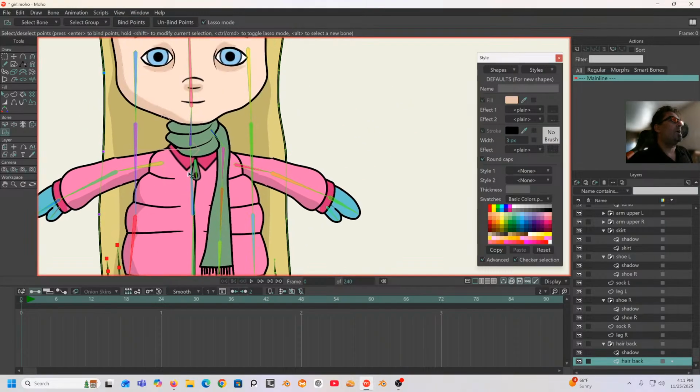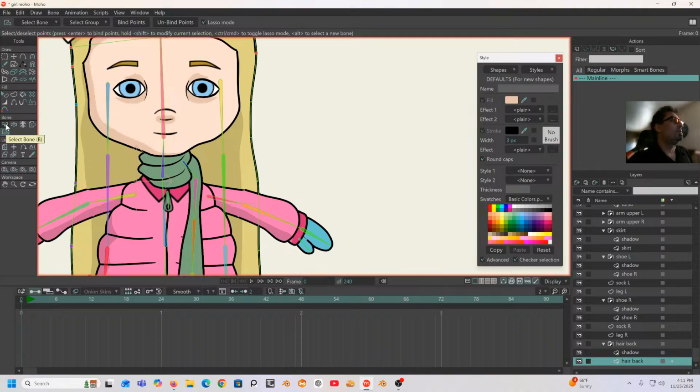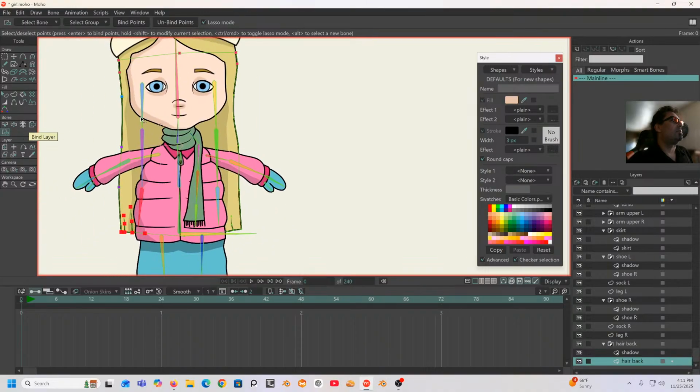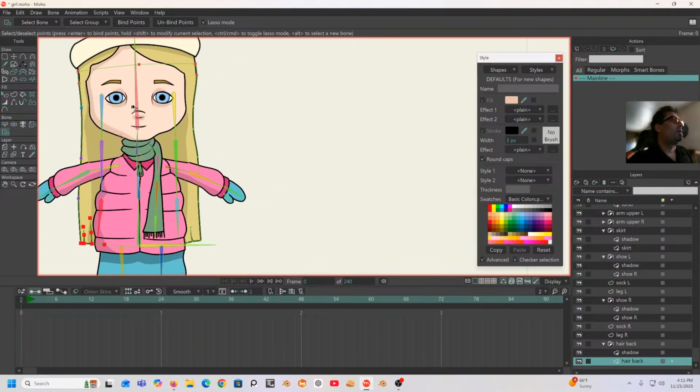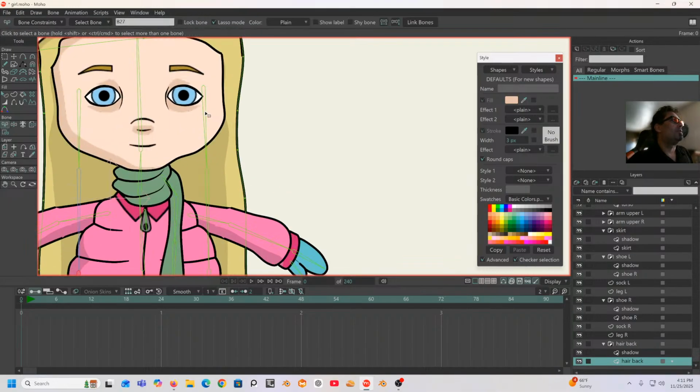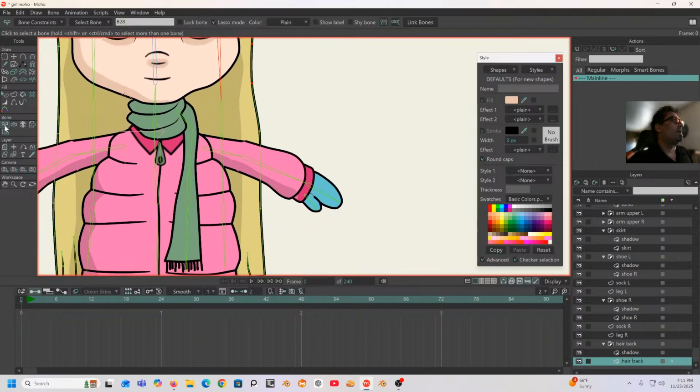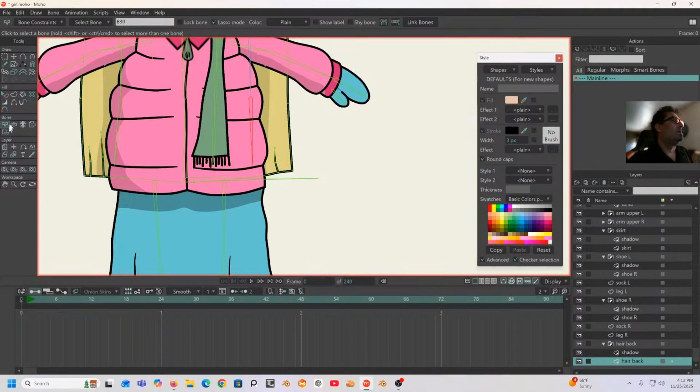Now we're going to do the other side. I think I did that wrong. Maybe, no, that's right. Okay, I thought I over-selected. Here we go, the first bone here is going to be these here. I'm going to bind those. I'm going to go with the next bone here. We're going to bind these points. Not many, just one, I think, in fact. And then we're going to go with the next bone. And I'm going to bind the remaining points, including this one, here to that.